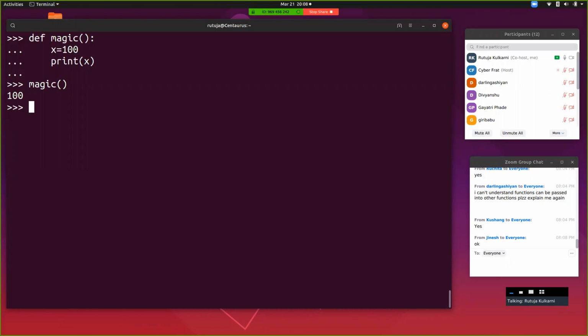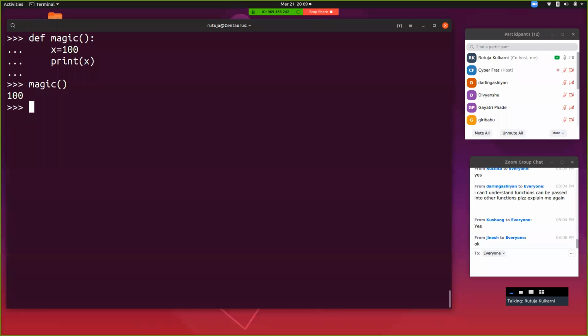I've taken a function magic here, we have mentioned a value of x here, and we are simply printing the value of x. When we call the magic function, it will go inside, find that the value of x is 100, and ultimately print the value of x. So that's how we have got the value of L as 100. As the variable we have declared is inside the function, inside this def function, that's why it is called local scope.